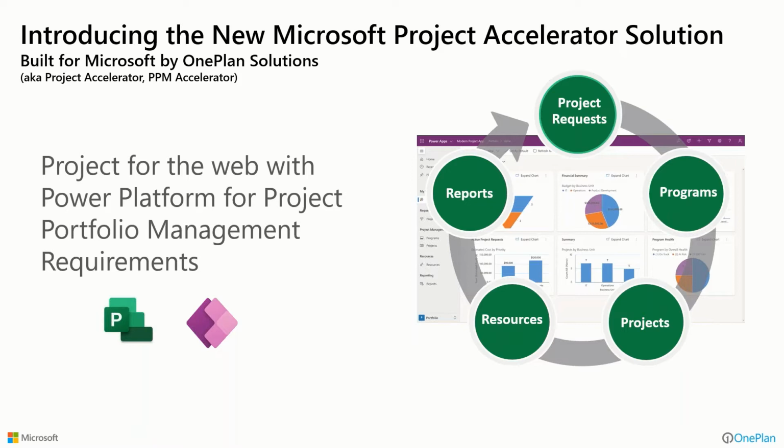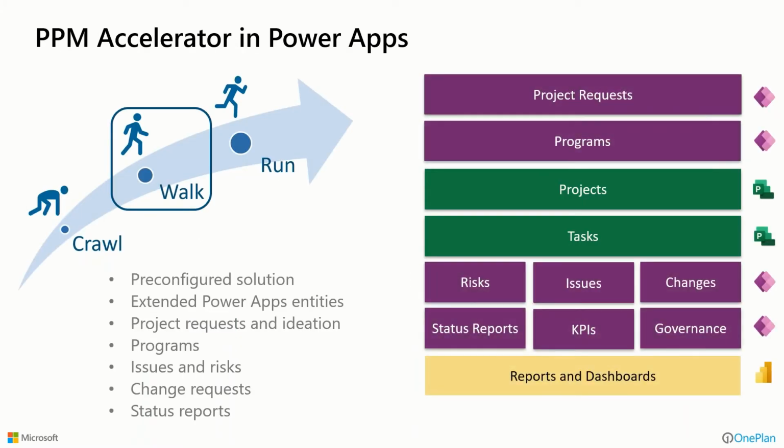The difference here is that we now have a Microsoft provided pre-built solution, so people don't have to build their own Power App. There's a solid foundation that everyone can start with to then build their PPM solution on. Now, what's in that? Well, this pre-configured solution adds to just the projects and project tasks, the project tasks that you built in Project for the Web, which is in the green.